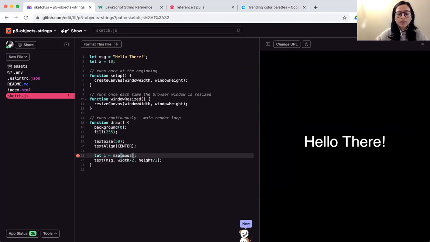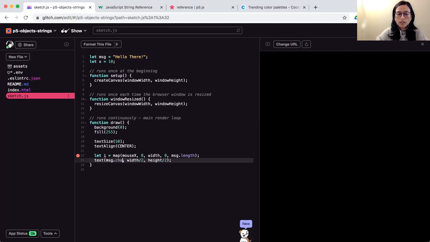We are mapping our mouse's X position from 0 all the way to width, and then mapping it to this string object, so all the characters inside. We'll say message dot length, making use of the property of this object. So we don't have to worry about it each time; even if the sentence becomes longer, that's fine.